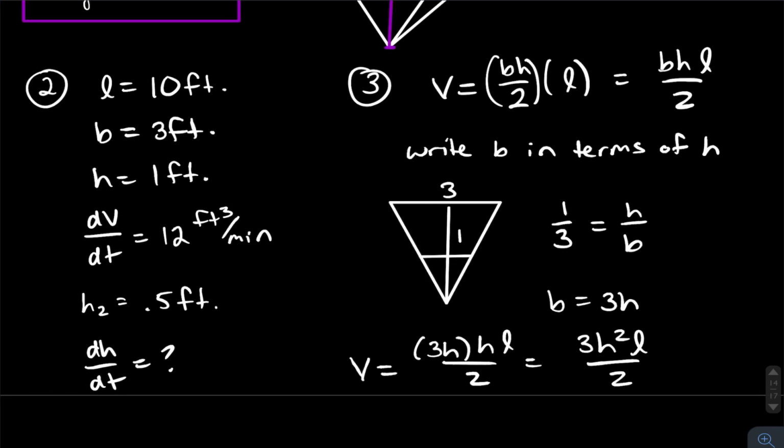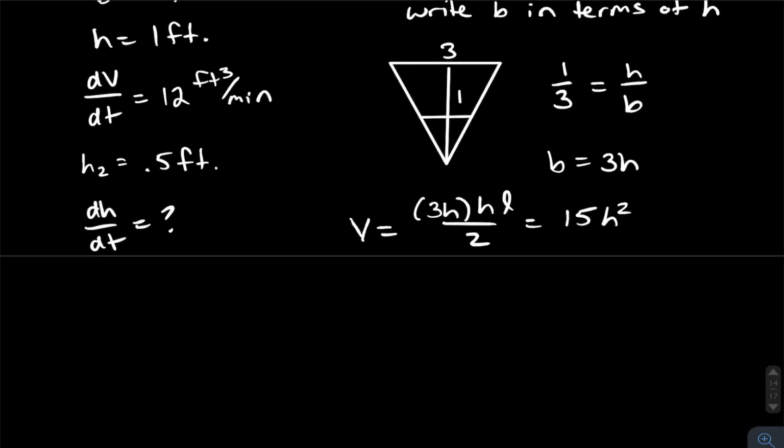And if we want to plug L in now, because it's a constant, L is 10. If we plugged in 10, we'd get 30 here, and 30 divided by the 2 in the denominator is 15. So we'd get 15 h squared. No L, because that was the whole point. Hopefully that makes sense. Now that we have that volume formula, we have it in terms of h, one variable. It's going to be really nice.